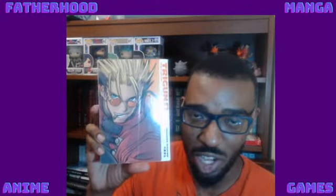First off, the collection is almost complete — I found Trigun Maximum volume one. I was out and about on my way to find something at a Barnes and Noble, and there's a Half Price Books near my job. On my route I was like, 'oh yeah that's around here, let me just run in and take a look,' and in the glass case I see my boy Vash waiting for me. With this one, the only volume I'm missing now is volume five, and I'll have the complete full set. Very exciting!